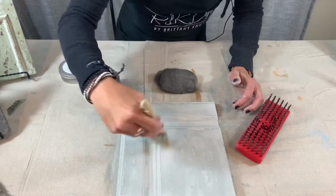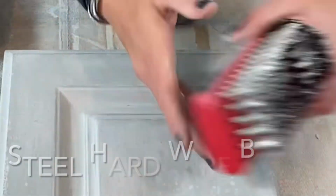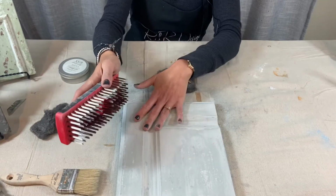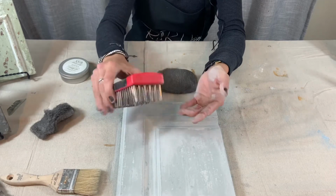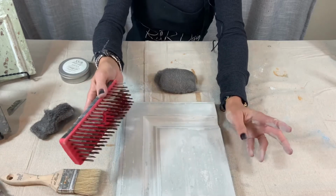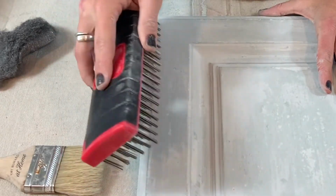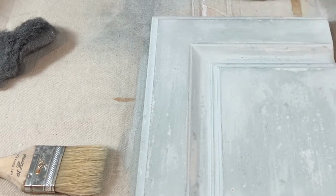And one more tool that I like to do, just on the edges and here and there, just to give it a little more chippiness. This is a straight wire, hard wire brush. And this is perfect for making those little holes or those little chip-aways that you like. So all you do is you take this point right here on the corner and you just tap it on your surface. Not a lot. We don't want to damage it, but we just want just a little bit here and there, like maybe on the edges. Just give it a couple good knocks here and there. Like I said, random, not too much.